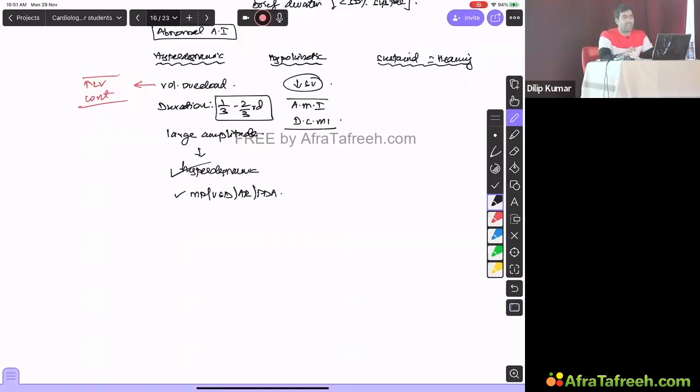There is no proper definition for hypokinetic apical impulse. Once again, it will definitely be less than 50% of the systole, and it will be of extremely small amplitude. Some books will say less than 1/3 of systole. I don't really know how to define it, but these are things that can only be perceived. You cannot explain it easily. That's also correct. Okay, but very, very small amplitude compared to even a normal apical impulse.